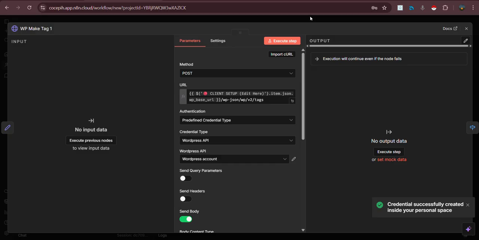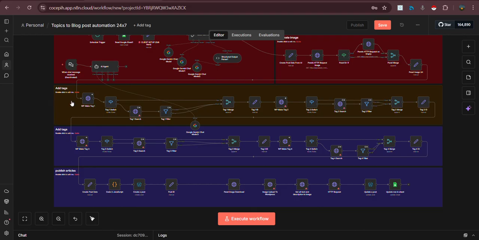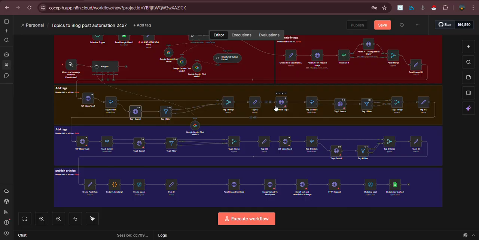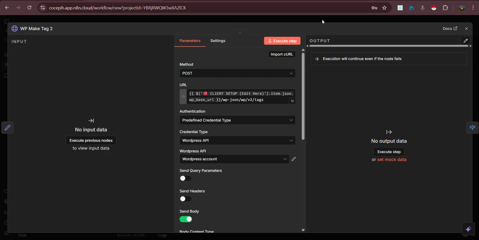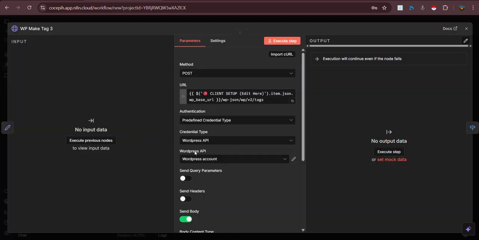Now our credential is connected, but we just need to do one thing: open all nodes one by one and check whether the credential is connected or not. So yeah, you need to just open all nodes. They already get the API key from this.